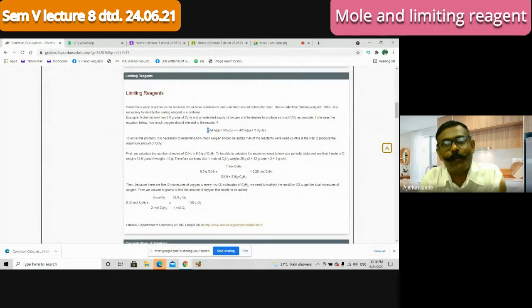Therefore, what was the weight there? 60 gram oxygen and 10 gram acetylene. From the first instance, you are finding that 6 times more oxygen is there. Likewise, you will feel, but it is not true. Chemistry talks about moles, molecules, entities. We are discussing stoichiometry. So therefore, we calculated moles.